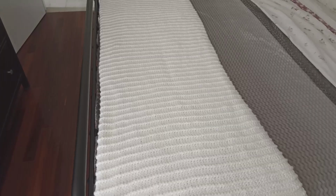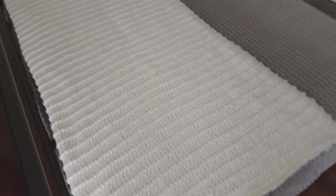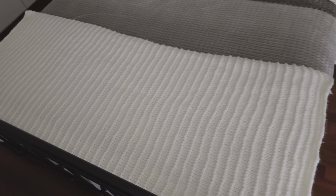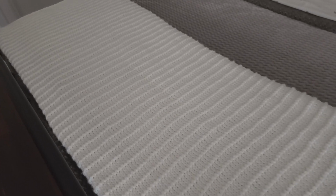The next one, the white one, is a project I don't have the pattern for. It's very simple. I think it was three stitches, 3 rows of stockinette stitch, 1 row of purl stitch, so that it can get this kind of texture. But it's knitted with Knitty 10 from Demise. I didn't have much more yarn. I don't remember, I think it was during quarantine, I'm not sure, but I didn't have much yarn and couldn't find any more, so I did this blanket, which is good for me. I'm not a very tall person, so it's okay.